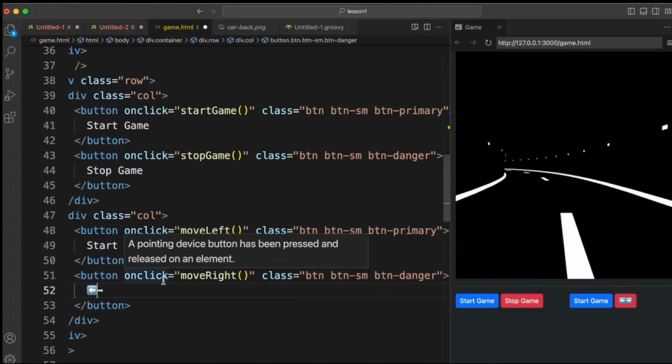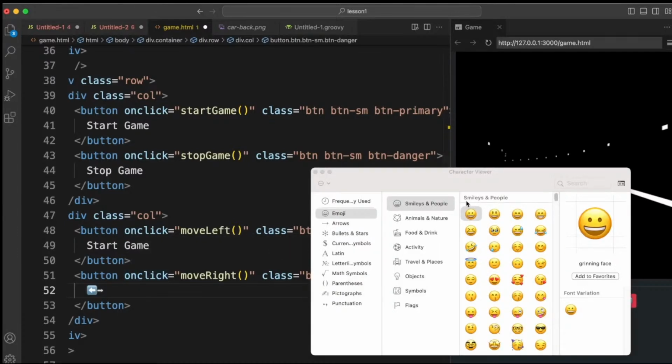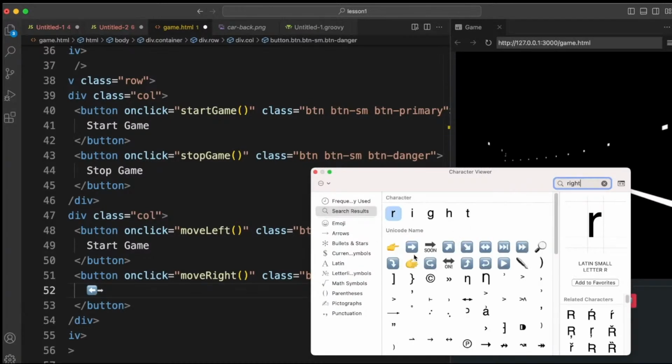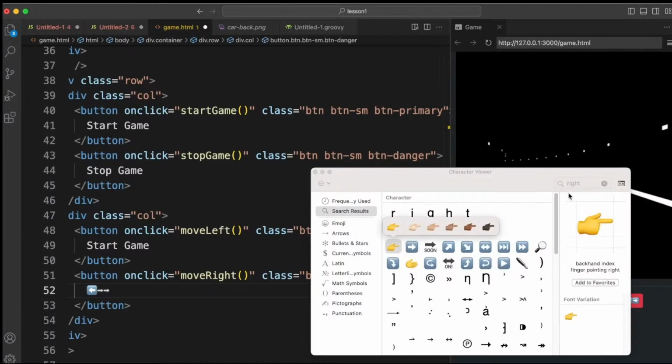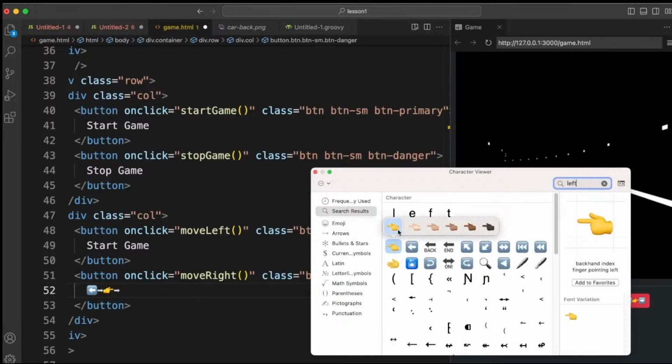I want that one that looks like a button. So I have right. Oh, let me use the hand. This, and I want left. Okay, so let's quickly do that.